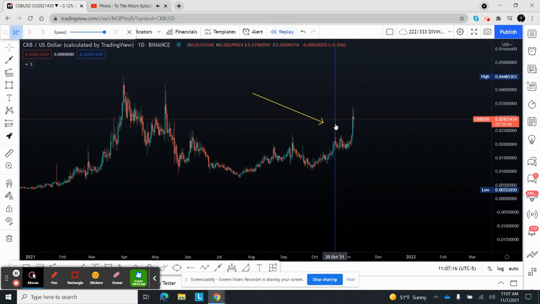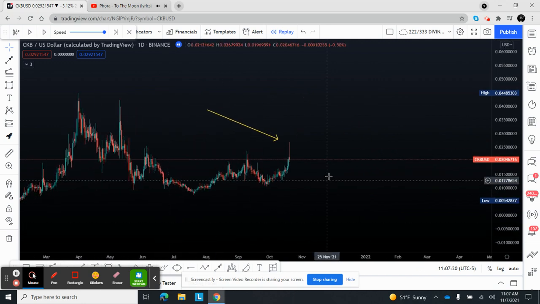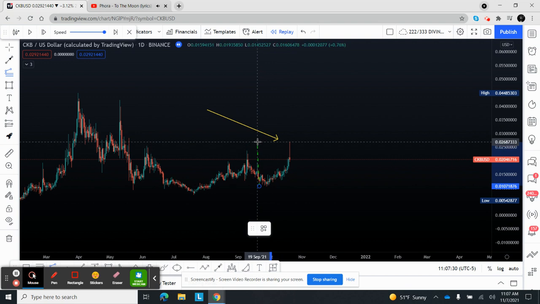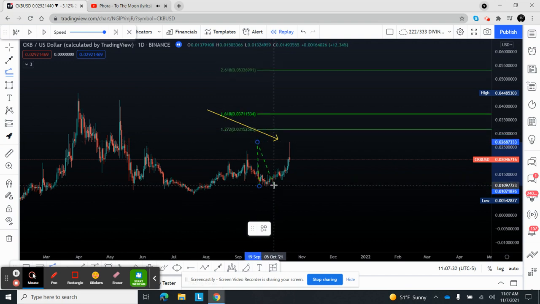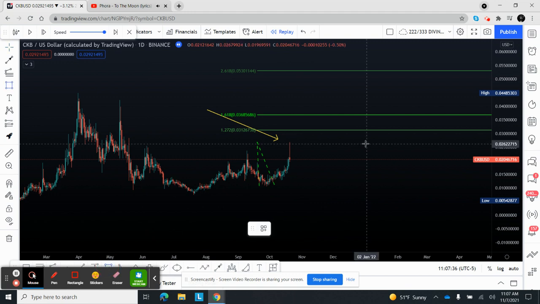Anybody who's been paying attention, if your targets would have already been set. Look at this impulse. All right, what do we know with an impulse? We measure it, right? So if we measure the impulse, we get a what? We get an upside target. This could have been an opportunity for somebody who wanted to take profit, and they can look for opportunities to get back in.